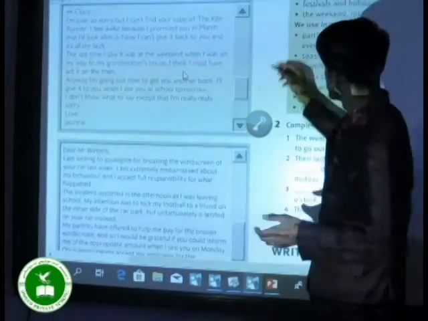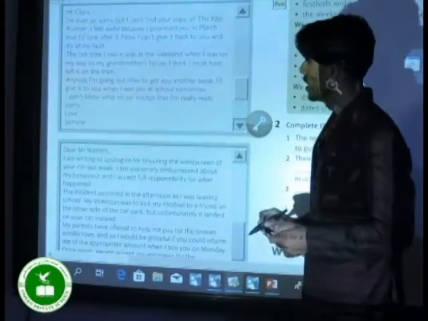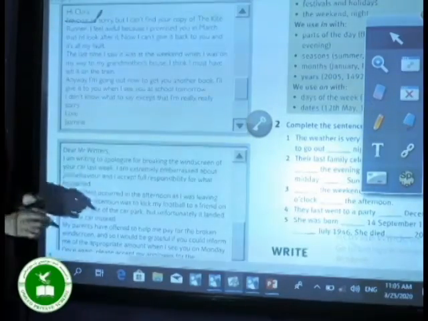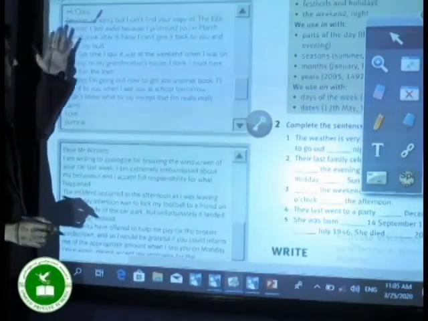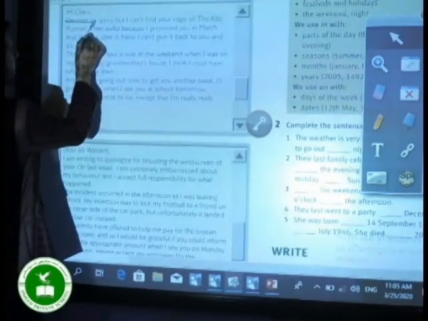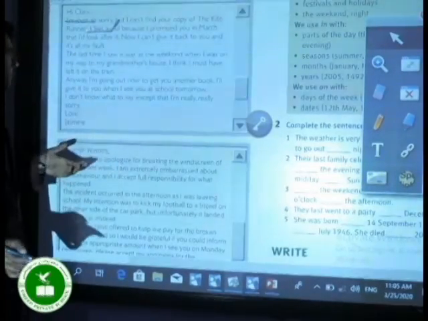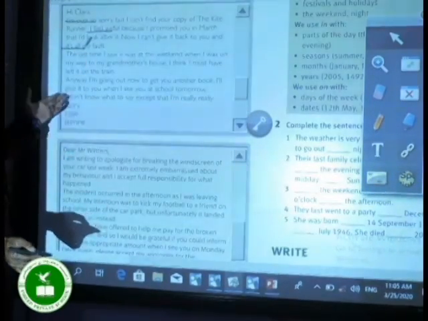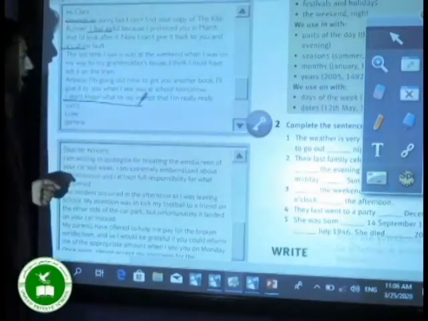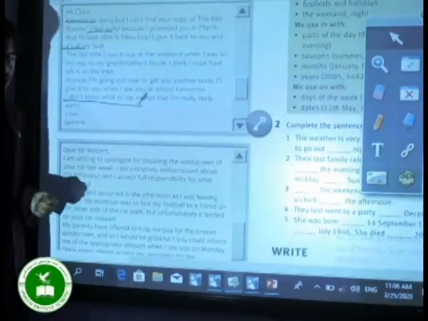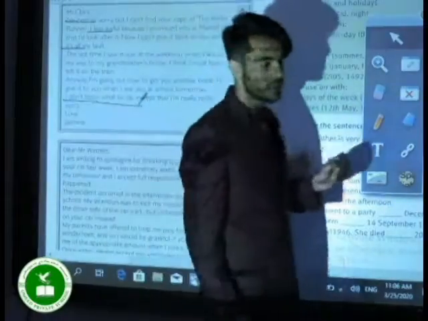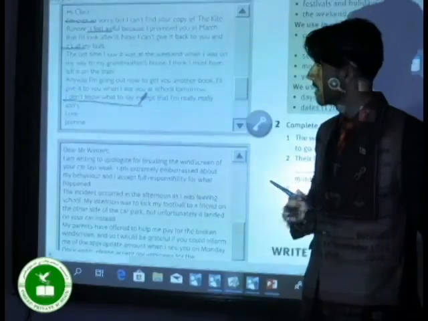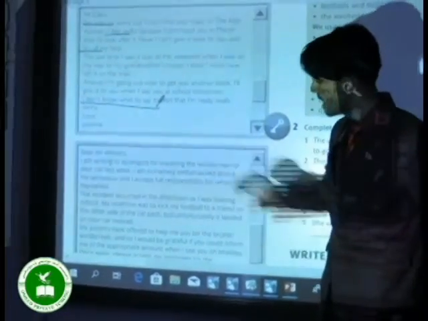Here, you may notice some points. And those points are, number 1, I'm ever so sorry. Okay? After that, I feel awful. Alright? After that, it's all my fault. Okay? And I don't know what to say, except that I'm really, really sorry. So these are the points that you can write in informal emails. Okay? Informal emails, you can write those. Now come to the next one.